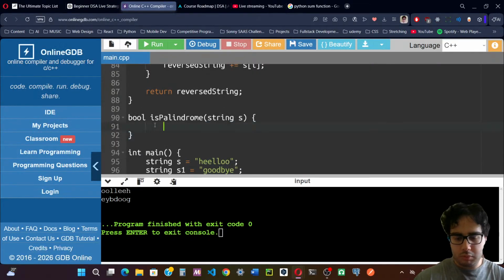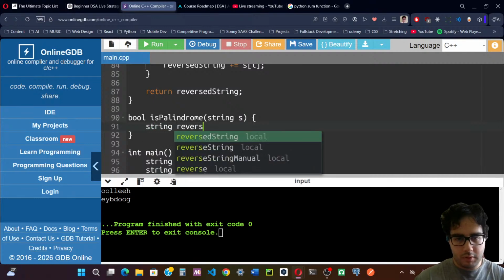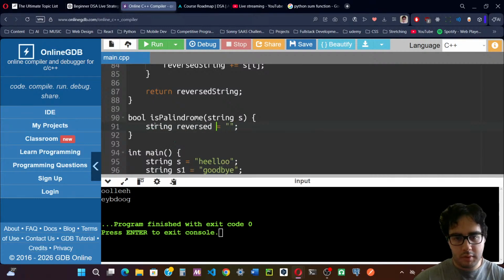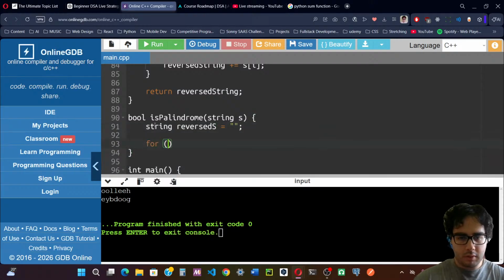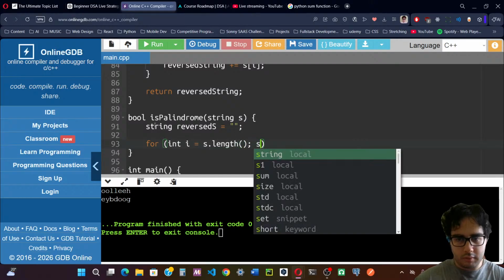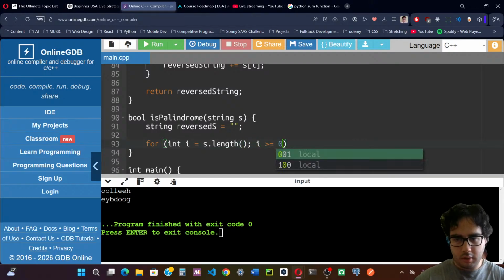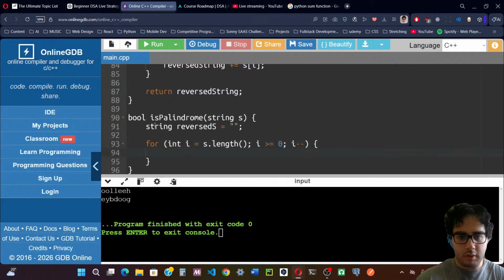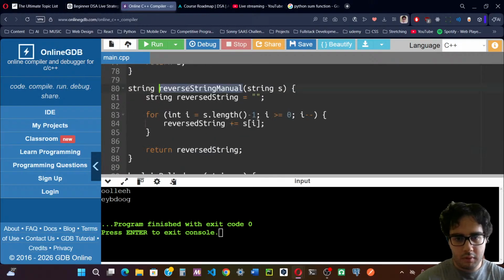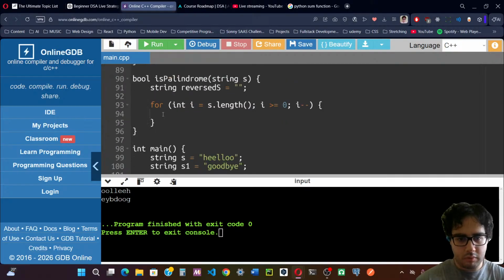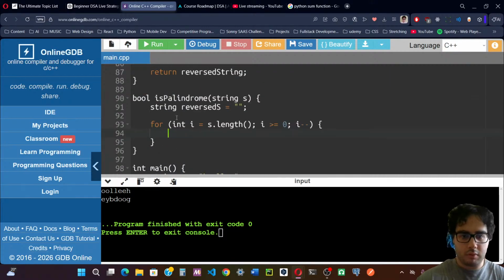So what we can do is we're gonna get string reversed s. We actually have a reverse string function right here, but let's write it again.